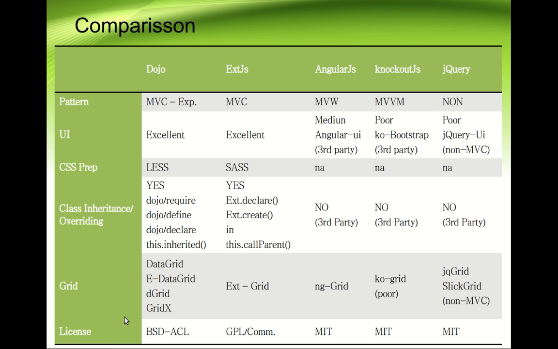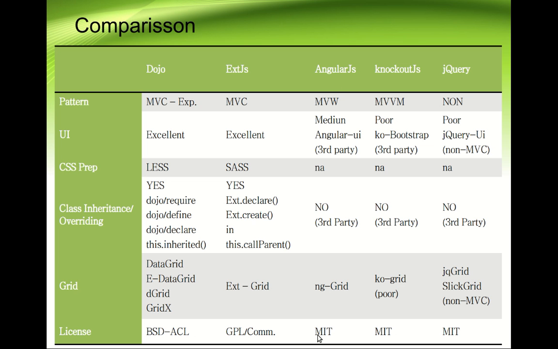So basically, the end of this comparison in this view is the license. Licensing is one of the most important things to take into account. For example, Dojo uses BSD and academic license. It's great because it's free and you don't need to pay anything for it. While EXES uses a GPL commercial license, you need to pay for it if you want to use it in a commercial application, but if you don't, you can use the GPL. So that's maybe the strongest point against EXES, that Dojo is completely free while EXES is not free. But of course, to me, EXES is better than Dojo because of most of the stuff that I'm going to show you later.